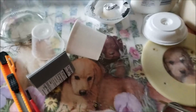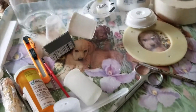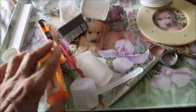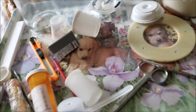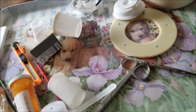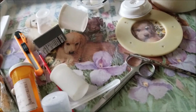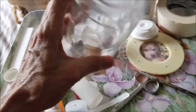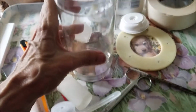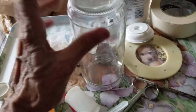Well, since we're all stuck inside and can't go places, I'm going to get started on making my second fairy house, which I've looked at pictures online because I've decided I want it to be an apple tree. I have this nice tall jar. What was in here? Olives. Yeah, olives came in this jar.